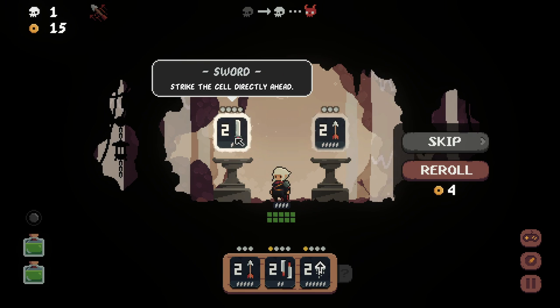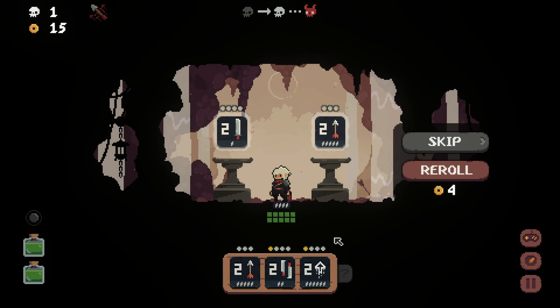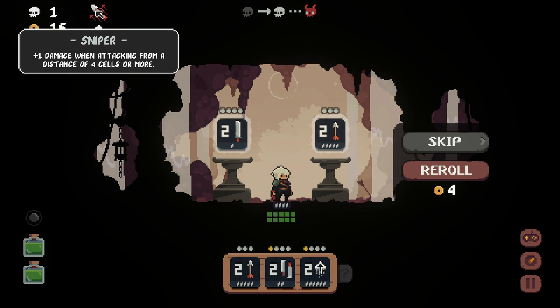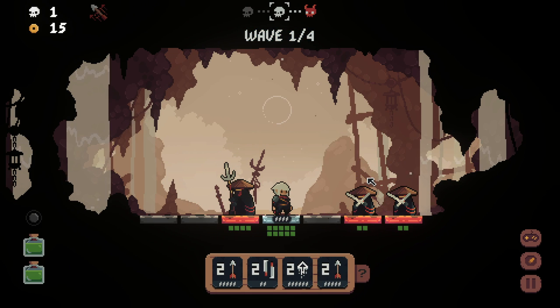New tile type. Sword, strike the cell directly ahead. Or another arrow, hopefully going for like the sniper angle. So we're doing an exceptionally low cooldown. So literally every turn we could do sword. But the thing is, it takes two turns to do it anyways because of the cooldown and the fact that it takes a turn to put it in. Arrow synergizes better with the sniper angle, so I'll go for it. Which, sniper angle plus the other thing. Oh, wait. The map got a little bit bigger.